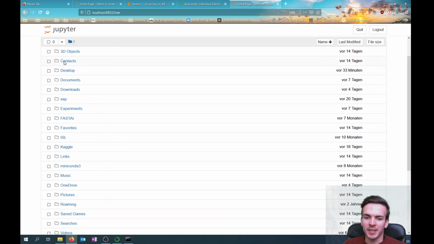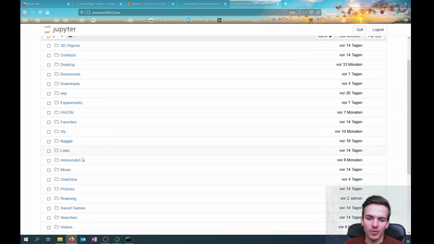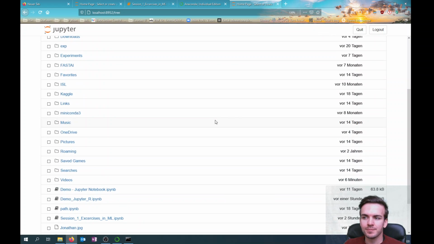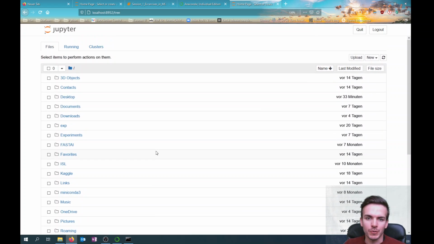And the directory you can see here, all these files are actually locally on my PC. So when you later want to upload the first Jupyter Notebook, which I provide, you can do this by clicking here upload and then directing to the directory where you stored the file and then just upload it.